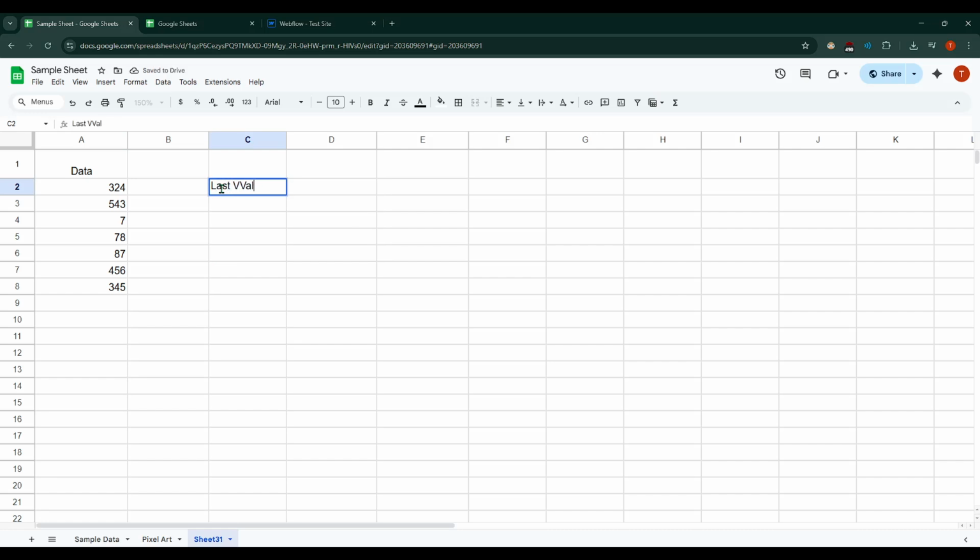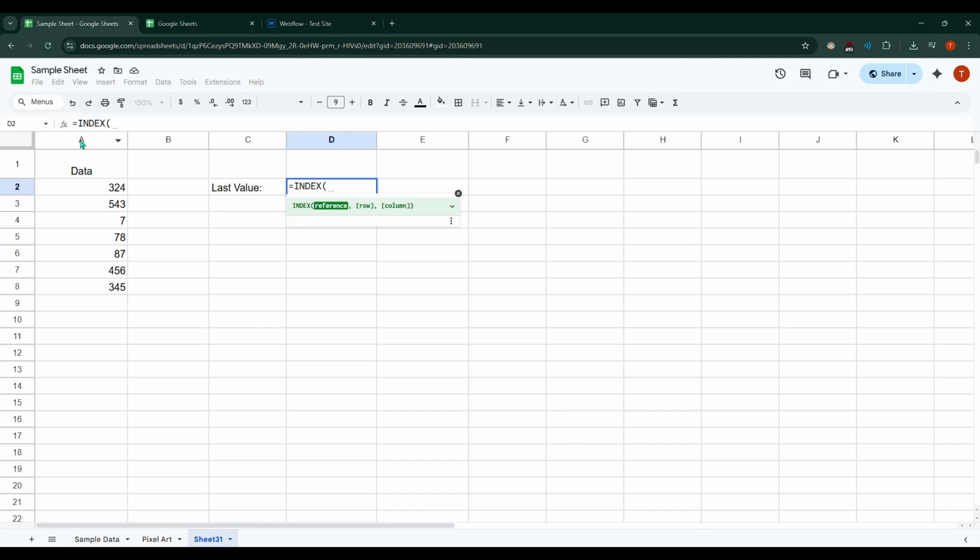To start, open your Google Sheet and navigate to the cell where you want this dynamic result to appear. This will be your target cell. Here, we are going to use the INDEX formula, which allows us to locate a specific row and column intersection in the selected range. It's a powerful tool in Google Sheets that can help simplify your data management tasks.